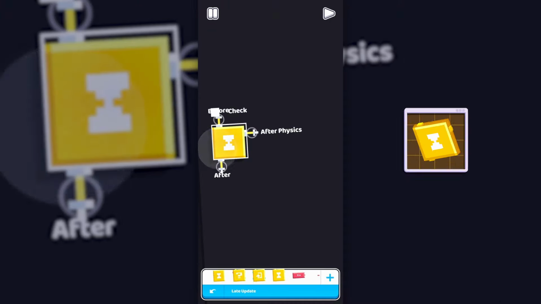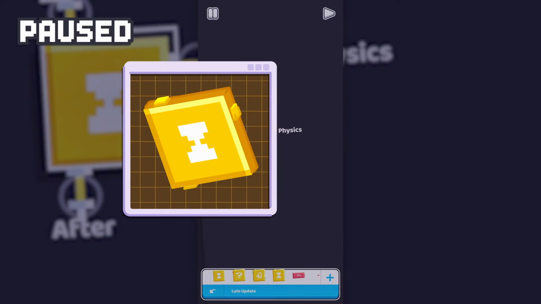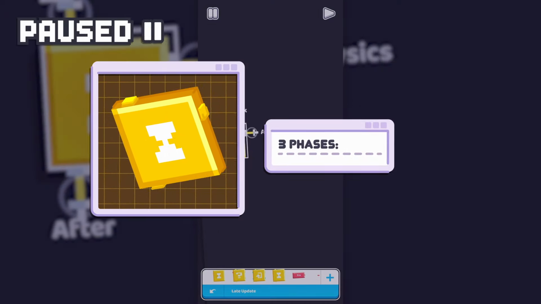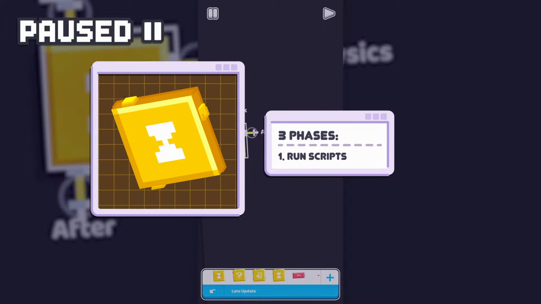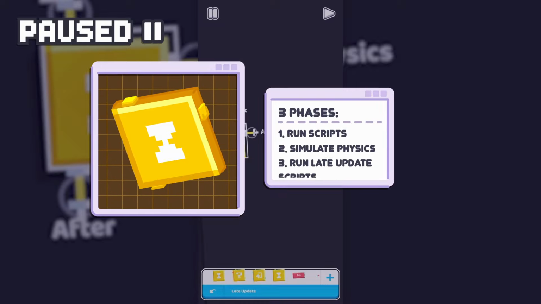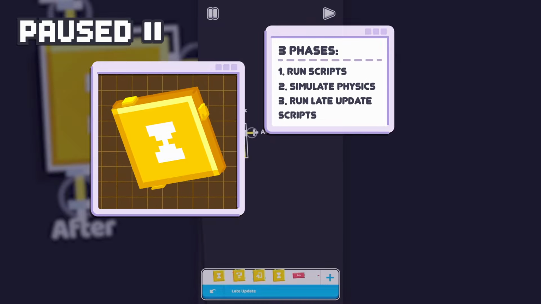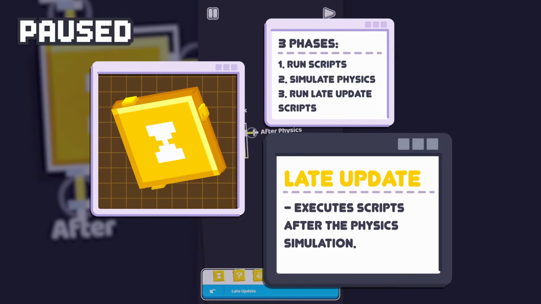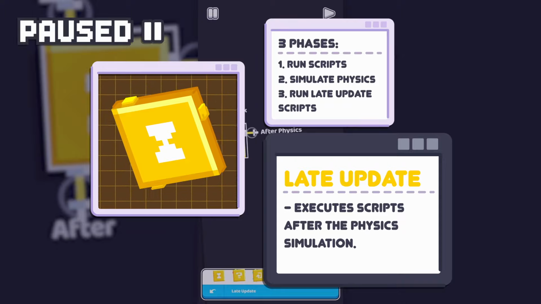The last thing in our code that we have to do is the checking system. We would only want to show these crossmarks if the block they're adjacent to has a different color. The first thing I'll bring out is a late update block. In Fancade, the game goes through three phases each frame. First, it runs scripts. This accounts for almost every code you place inside a level. Second, it simulates physics. It does every calculation regarding physics and simulates them in the game. Then third, it runs late update scripts, which is any code you want to execute after the physics simulation. Basically, we want to trigger this checking system once everything has been executed and processed.